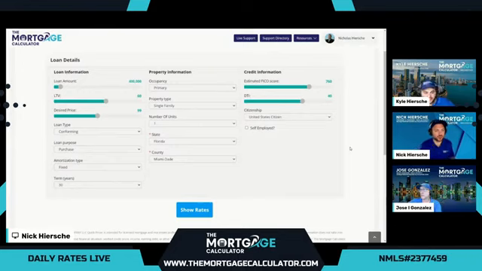So this is our pricing tool. This is going to show us the general rates and the APR for today. It is September 14th, just after 11 a.m. Eastern, so all of our general programs are live. If you would like a full breakdown of all the costs that go into the APR that we're about to see here, a full loan estimate, please get with our team. We have over 400 licensed loan officers in 24 states for primary homes, and we can do our business purpose investor loans and hard money loans, which is a topic for today, in 44 states.